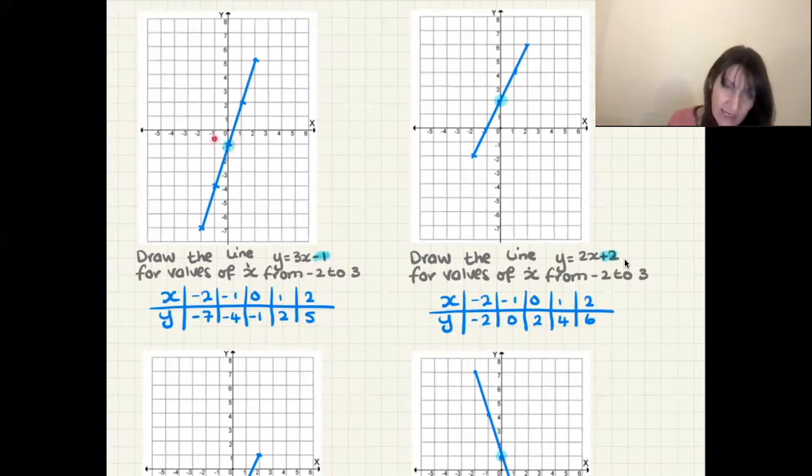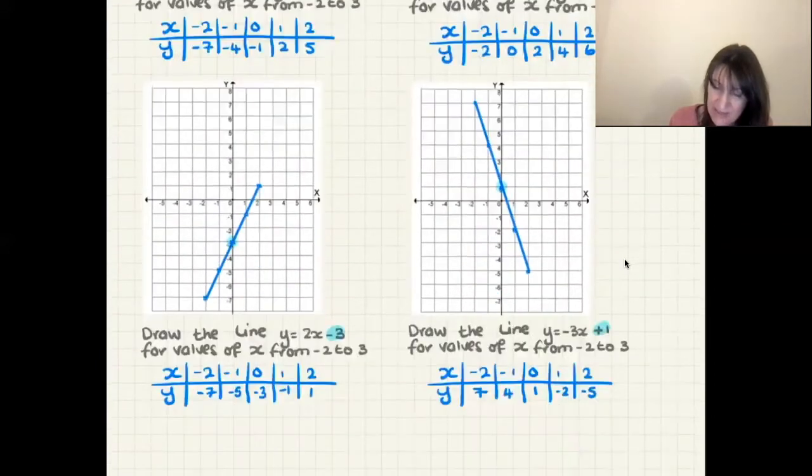I've got a minus 1 here on the x. That's got nothing to do with it. The minus 1 on the y is where it crosses it. And this is true of everything that we've done. Again, you can look at all the examples that we did. The end number is where the line is crossing the y-axis.